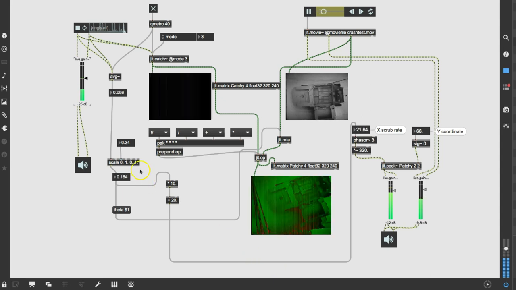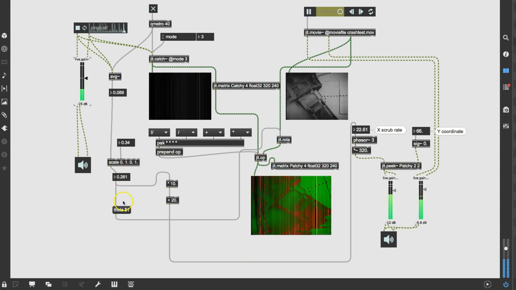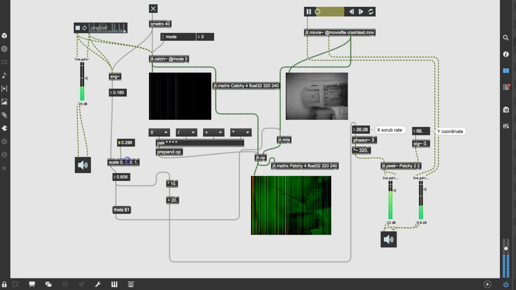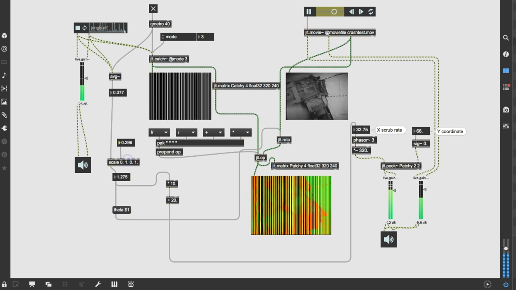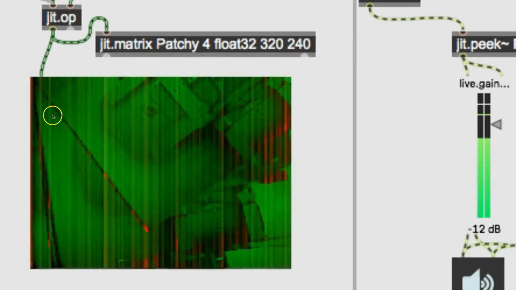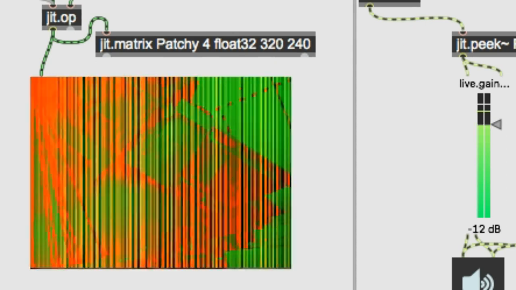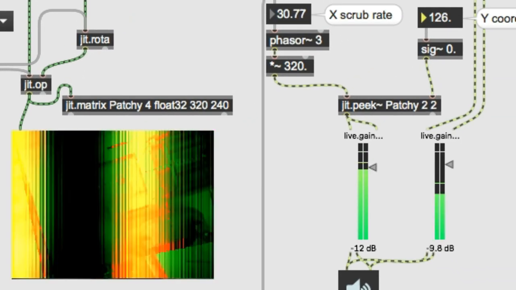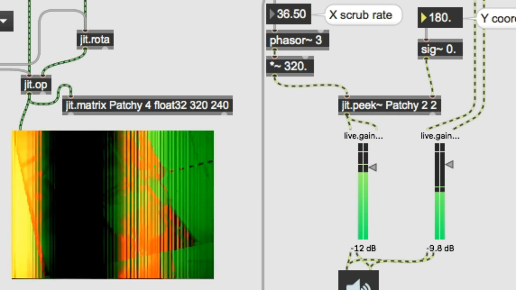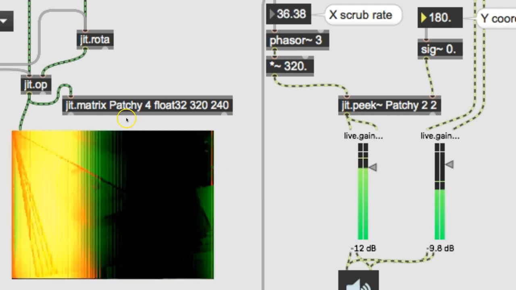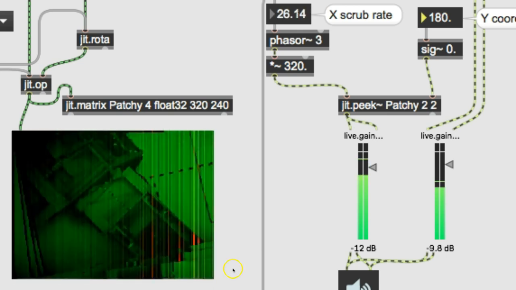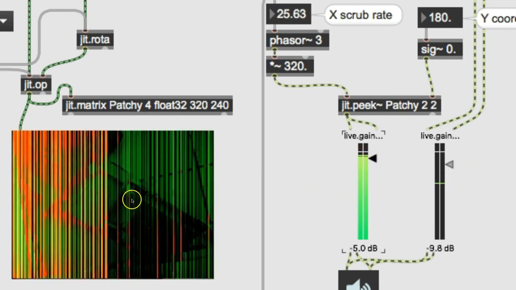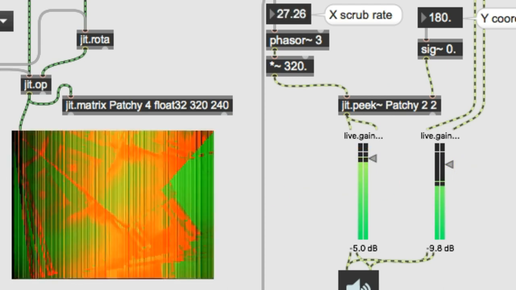And of course, we could adjust that by scaling this number down or up a little bit. And I imagine now that it's twisting like that, that we would find that the Y value would make a lot of difference. So let's see what it is closer to the bottom, which would be about 240. You read it this way, from 0 to 240 for the Y value. I like it.